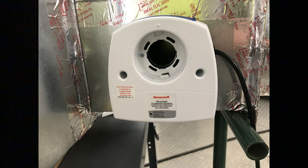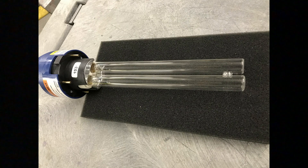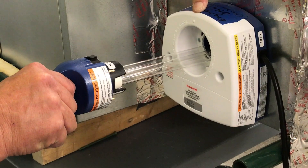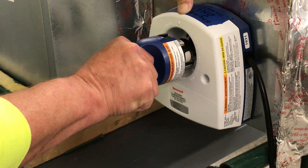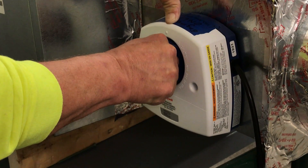Mount the light ensuring any airflow sensors are fully inserted into the metal casing. If installing the included Honeywell light, attach the lamp to the snap handle. Be sure to wipe off the bulb if you touch it with your hands. Insert the lamp handle into the base at the 11 o'clock position and rotate clockwise until it plugs into place.